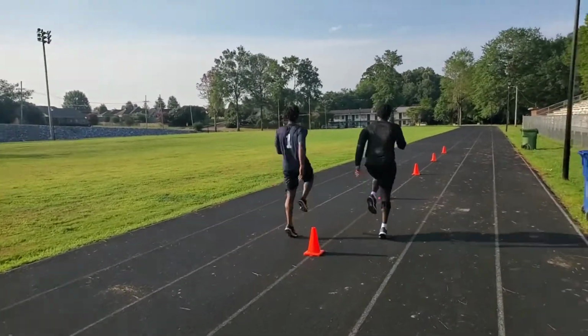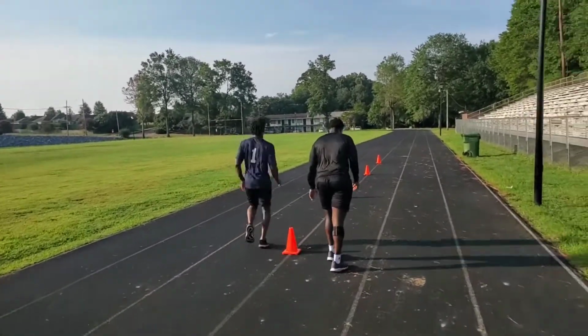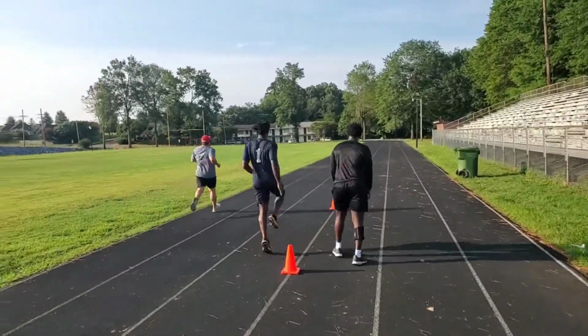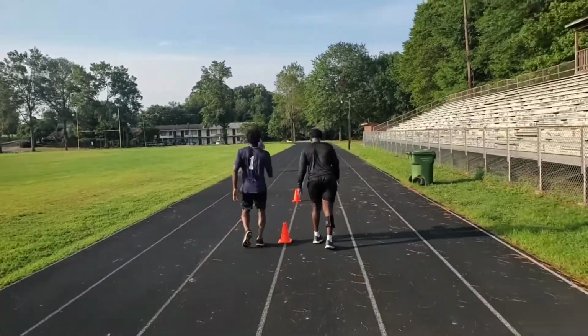Yeah, the arm's got to come back. Yeah, your left side needs some work. The right side on point, though. That right side on point. Christian got it. Christian got his now.